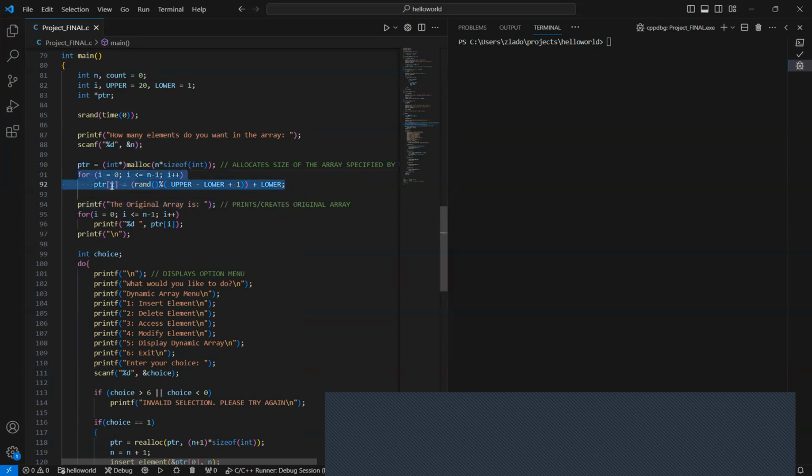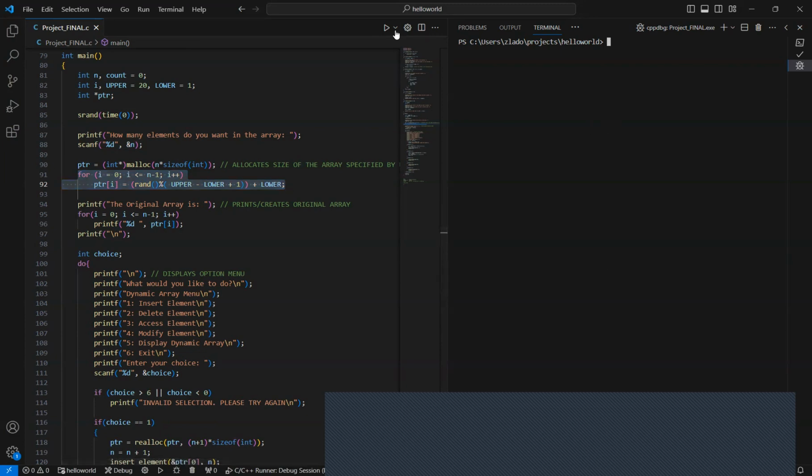Then here, it's filling the array with random numbers between the upper and the lower, which I have set to 20 for the upper and 1 for the lower. So this is going through the array and filling it with a random number from 1 to 20.